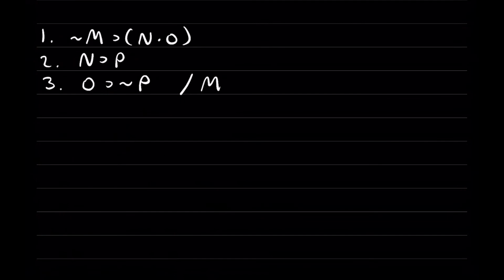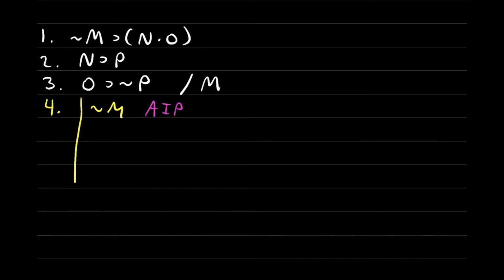I don't see any reason to do a conditional proof here, at least not yet, if we need one at all. But I don't see an obvious starting point either. And that's a red flag that maybe you should start to think about an indirect proof. So what I'm going to do, I'm going to assume that the conclusion is false. Assume not M. And that's going to be AIP, assumption for indirect proof.